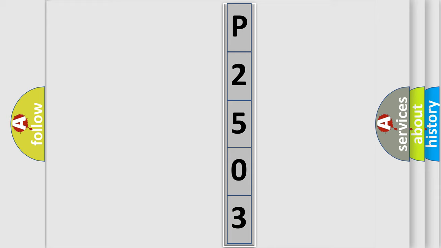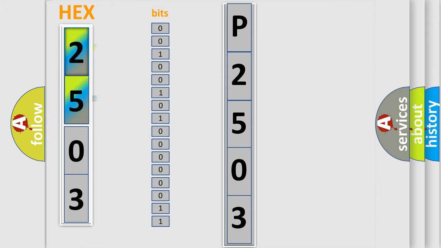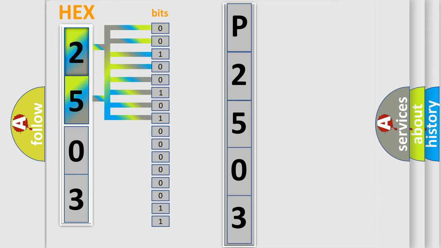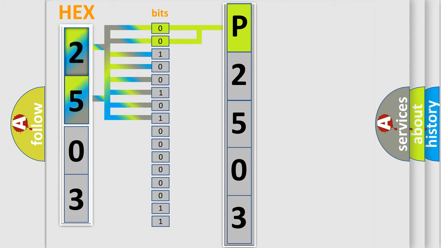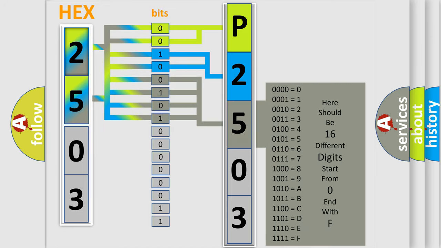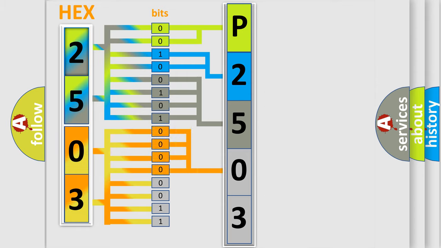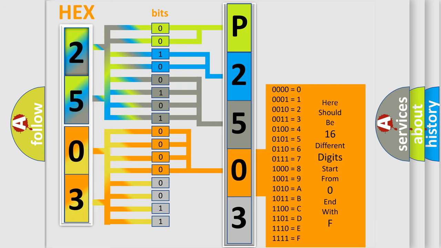The error code is split into two bytes consisting of 16 bits. One bit is the basic unit that each computer works with. The bit has two logical states: zero, low level, and one, high level. By combining the first two bits, the basic character of the error code is expressed. The next two bits again determine the second character. The last bits of the first byte define the third character of the code. The second byte is composed of a combination of eight bits. The first four bits determine the fourth character of the code, and the combination of the last four bits defines the fifth character.